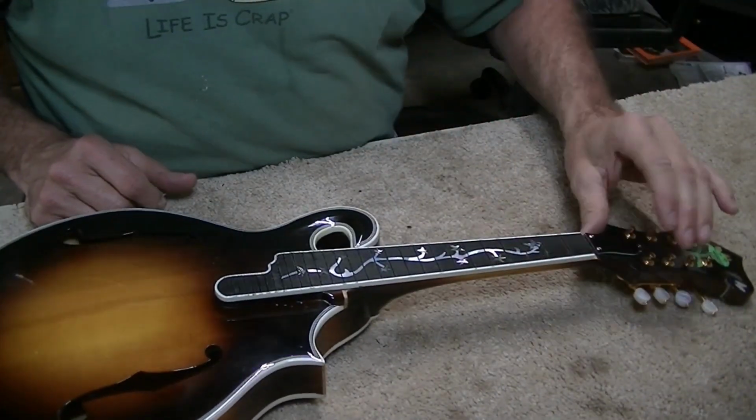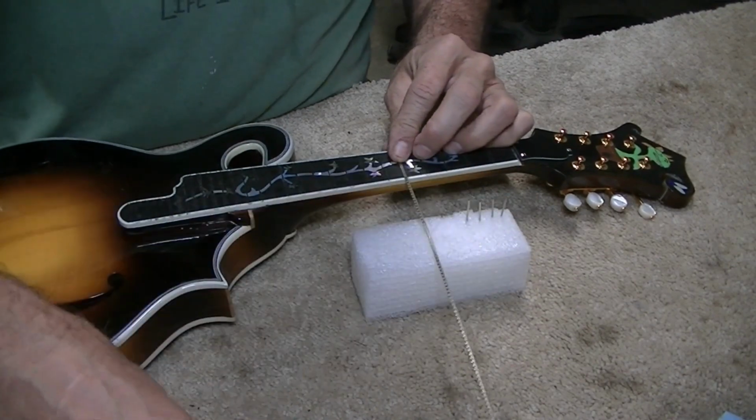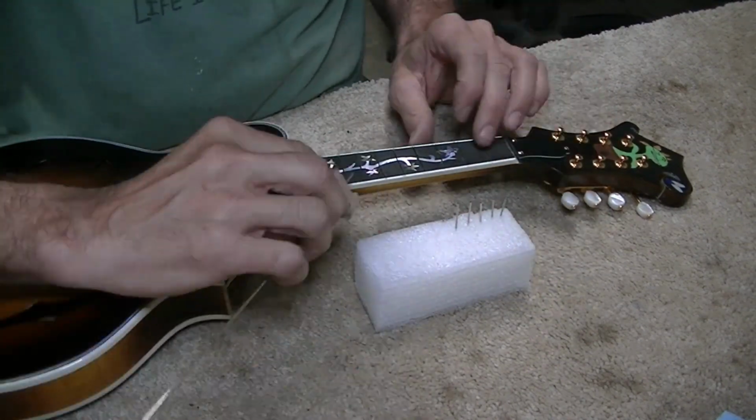Well, we got the frets out. Let's just see if we can get them to go back in there. That's going to be the challenge. I'm just going through and cutting all the frets to length, just to save a little time. This will make it go a little faster.